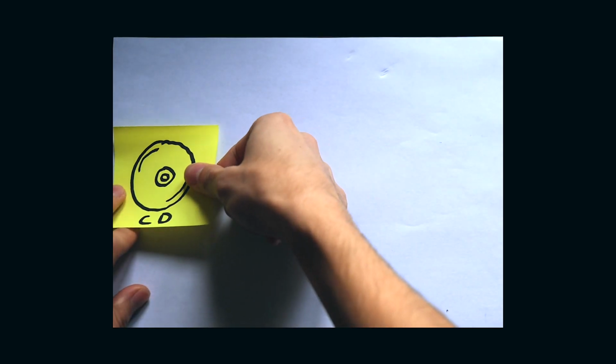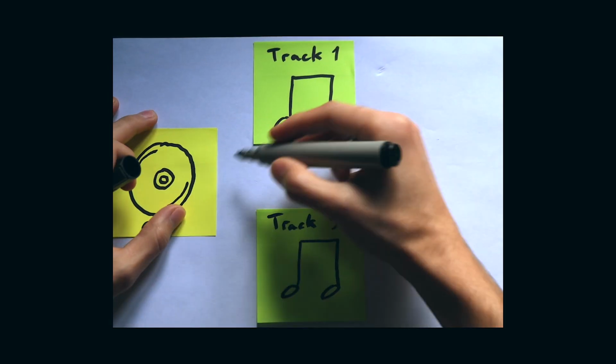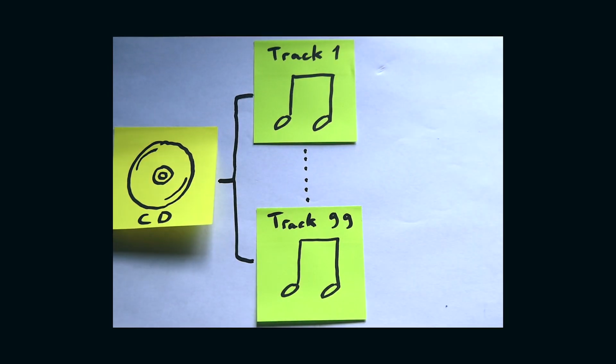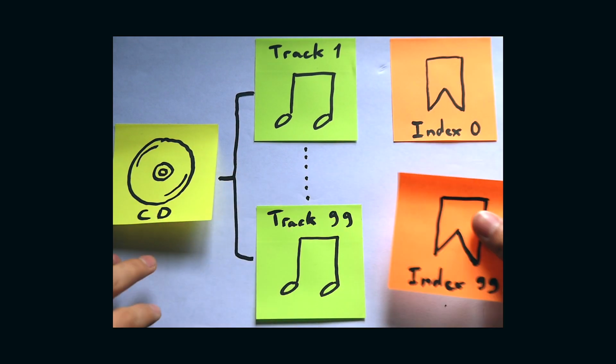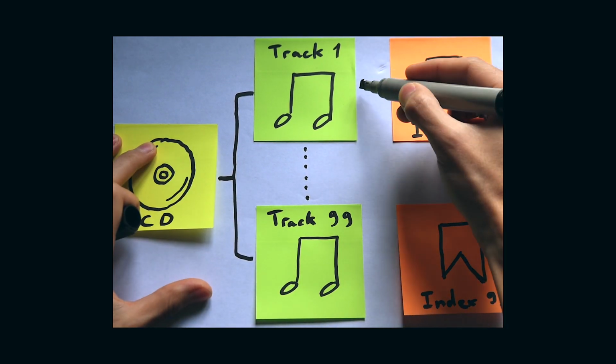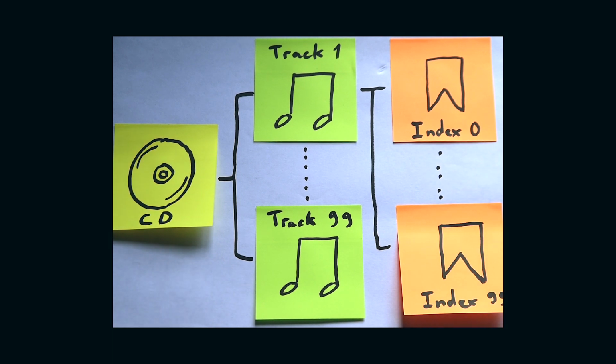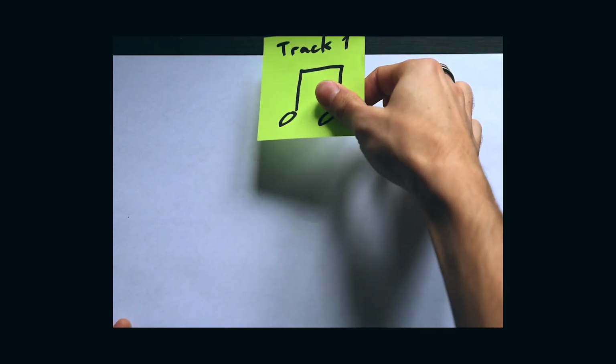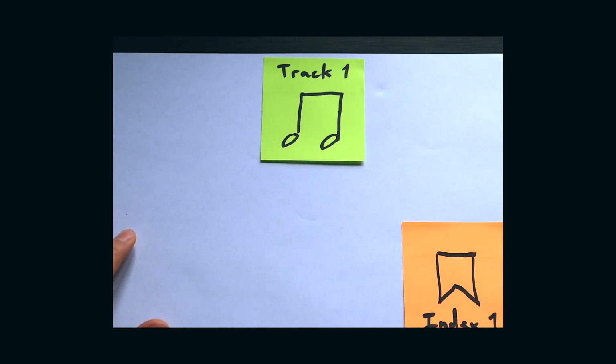And then you can have a maximum of 99 tracks on a CD. Each track has a couple of subdivisions that you can put, and these are called indices, so index. You can have a total of 100 indices on one specific track, but usually people only use index 1. And index 1 is where the CD player is going to start the song when you select a specific track.